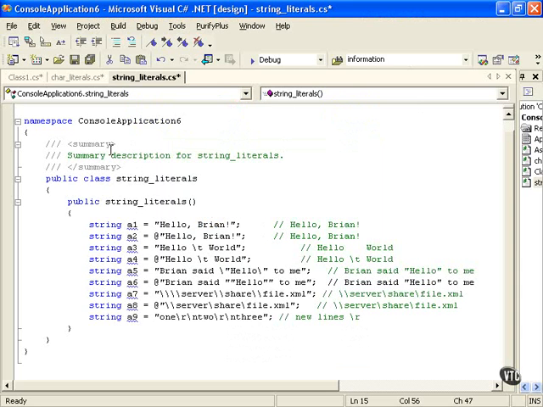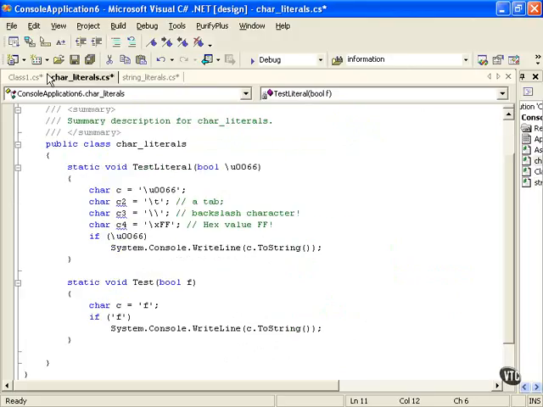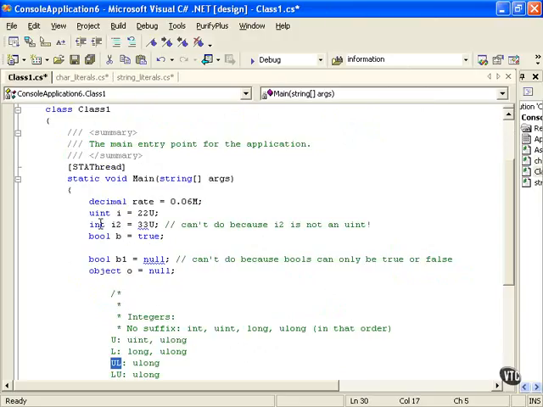So into our program. We're just taking a look at some examples here. No big deal, just showing you what literals are, literally. When we were talking about the uint, here you see i is assigned a uint, and then we have 22u. So that's not 22u, that's 22, but literally take it as an unsigned int. And this particular one here, you see we have a little bit of a problem.